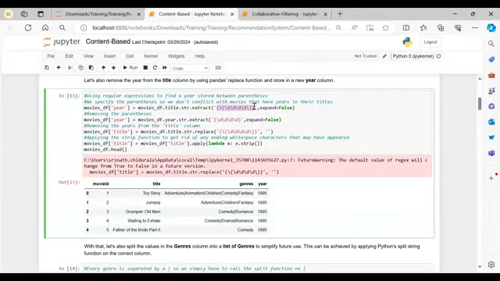You can search more on this. Regular expressions are some logical expressions. For example, if you put a star, it will extract everything from that particular text.